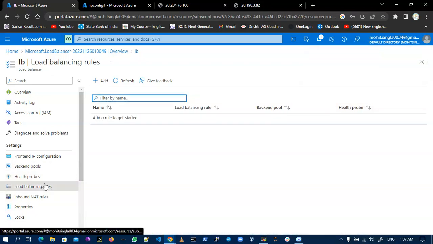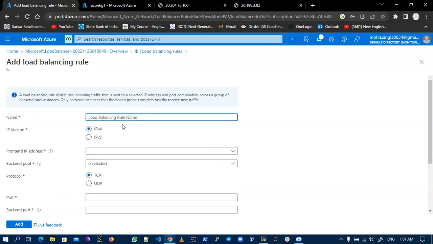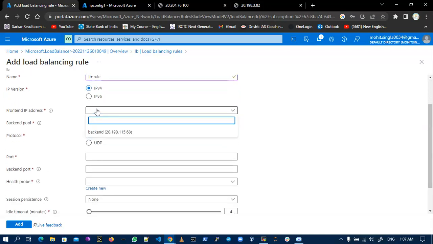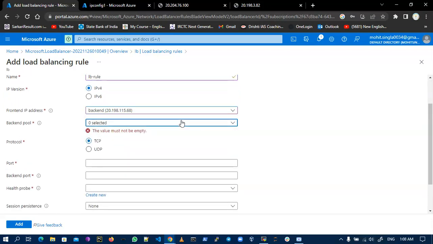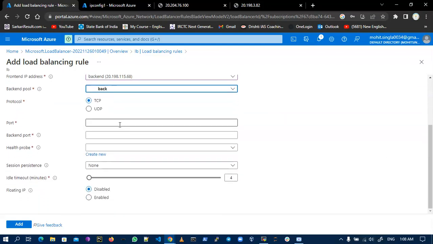So now my health probe is added. So now go to the load balancing rule. Now add a load balancing rule, LB rule, IPv4, front-end IP as the front-end IP. This is the backend pool, I select backend, port 80, backend pool port 80, and health probe HP, session persistence none.